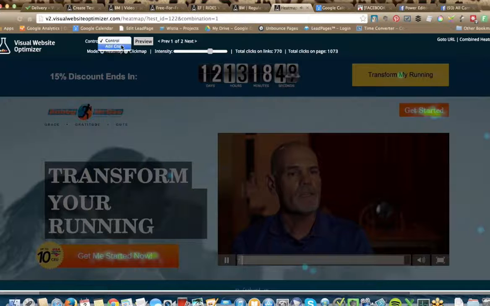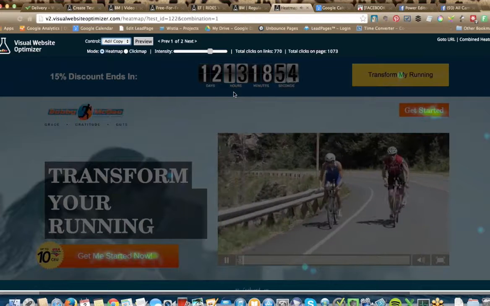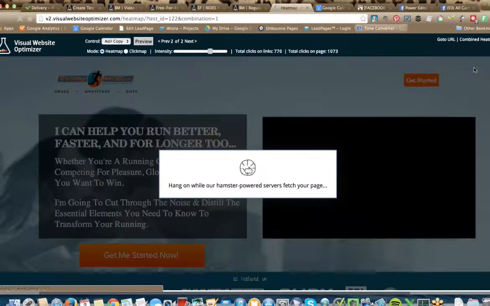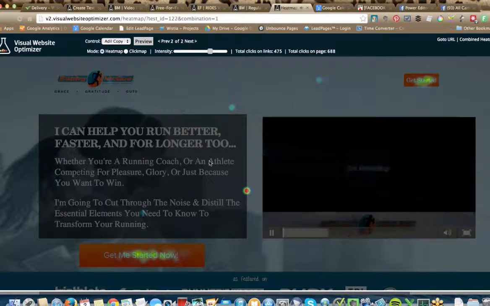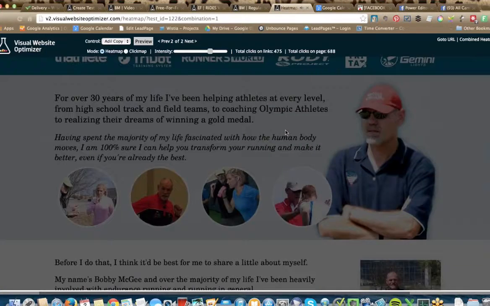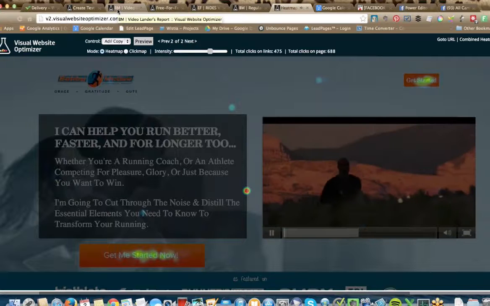And if I want to switch to the other one, I can just switch right up here. Yep. And then it pulls it up. So you can set heat map. You can do all the stuff. You can do these kind of things on your home page.